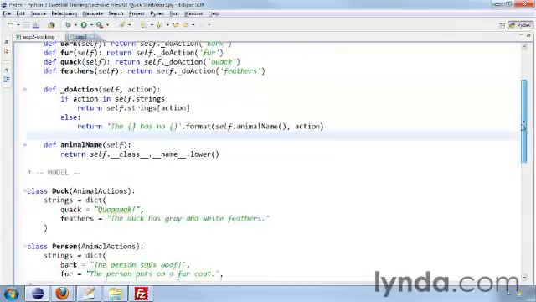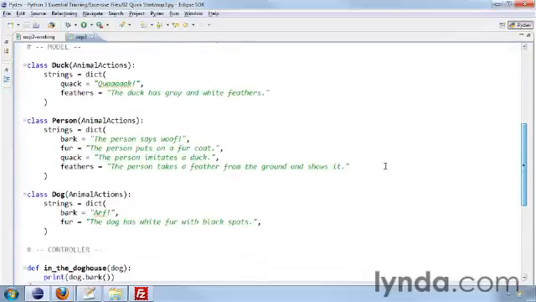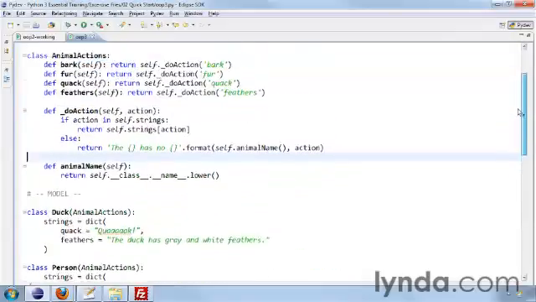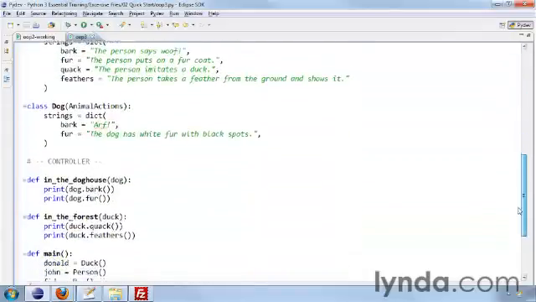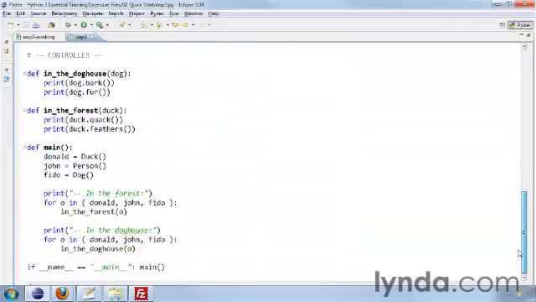And so that allows us to model these and to actually expand them and define more actions and to not have to worry about doing a whole lot of extra modifications to the parent class. And then the controller is, of course, how we call all of this stuff, which is pretty much the same.